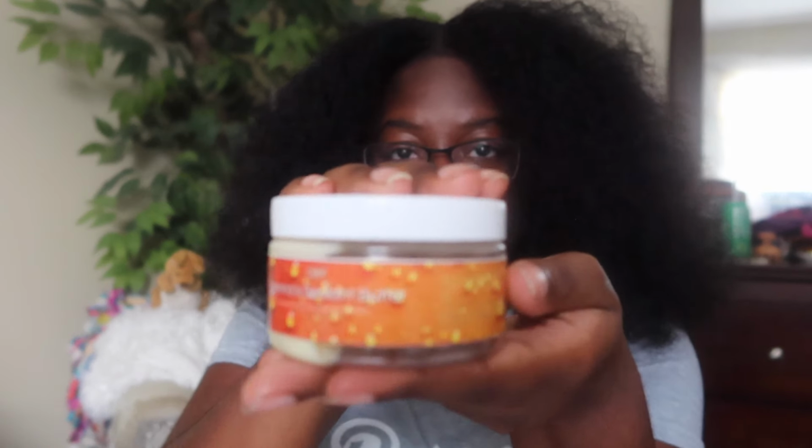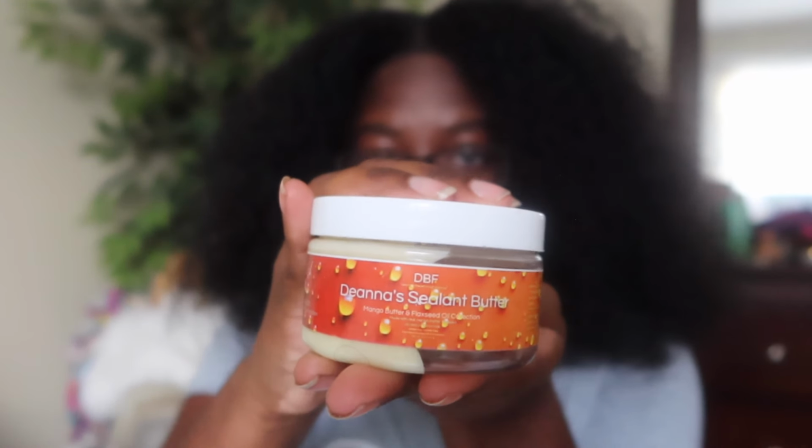Okay, I invented, so not just formulated. Yes, I formulated it, but I invented this sealant butter. This is called Deanna sealant butter, and it's called that mainly because I invented it. But this product was formulated by accident, and I realized it sealed my ends. And what do I mean by sealed ends? Because it's not a common term. Most people don't talk about that.